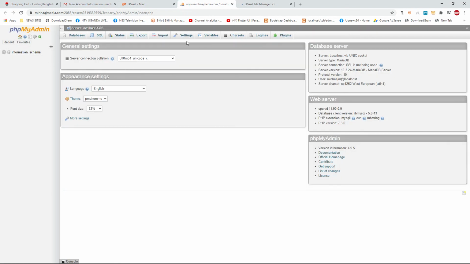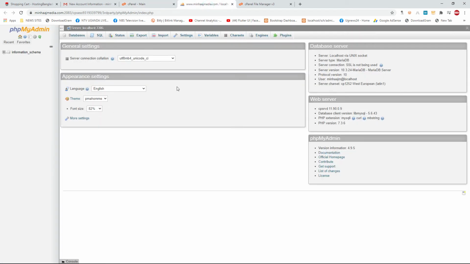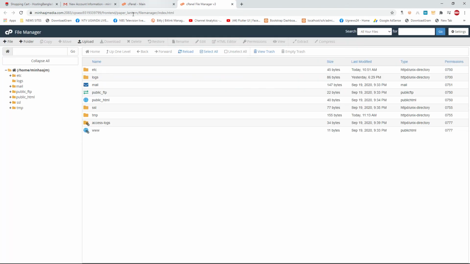I open PHPMyAdmin. So for those who program, this is where we can put our database. Okay, this is where we can put a database and create a database. You have to select here MySQL database and create the user and the database itself. Then you come here to cPanel, to the PHPMyAdmin, and you'll be able to do what? To access your databases. Okay, so I'll close that part of database.